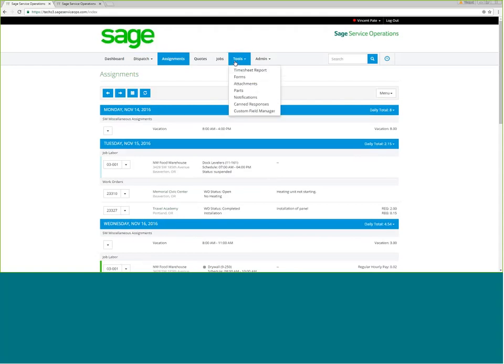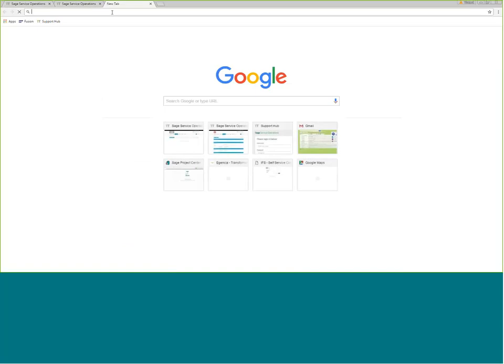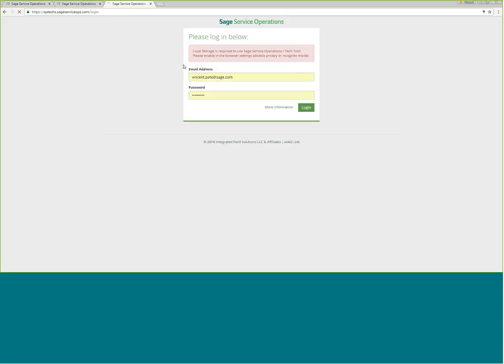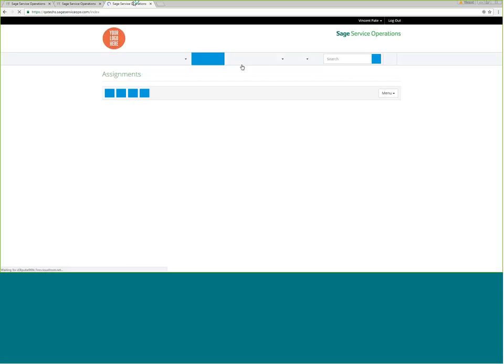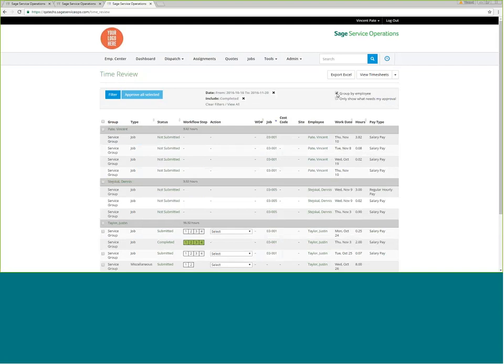All the time then at that point is flowing into our timesheet report, which I'm going to actually pull up on my other site as it has a little bit more data to show on this portion here. But all of that time is going into our time review so that you can then come out and do your approvals. So right away, first thing I'm going to do as an approver, let's just start this way. You can have different types of approvers based on the type of time coming into the system.